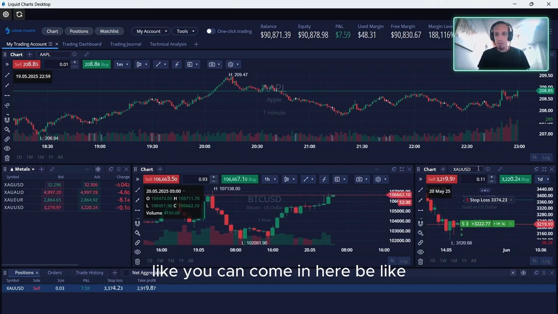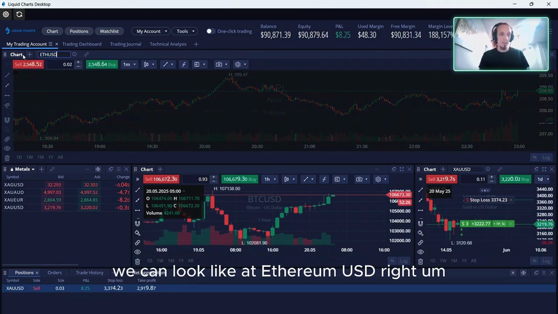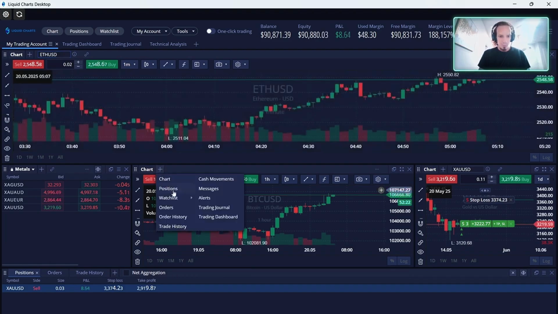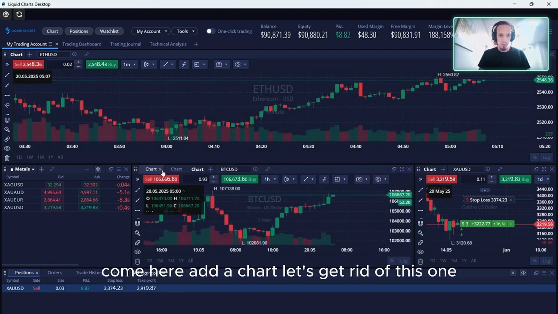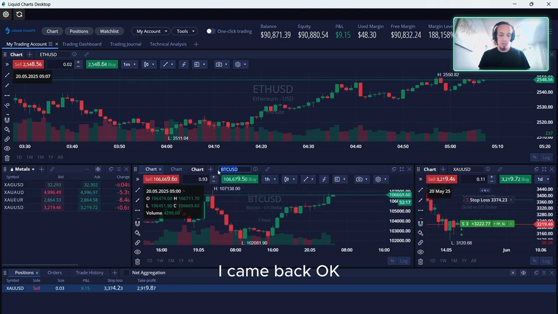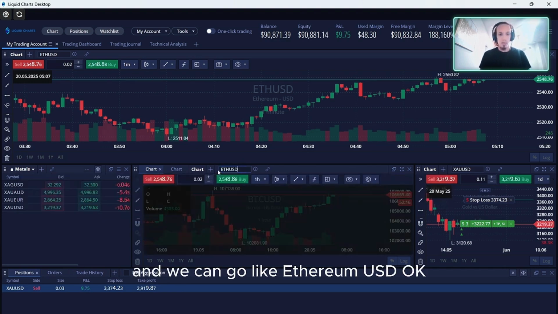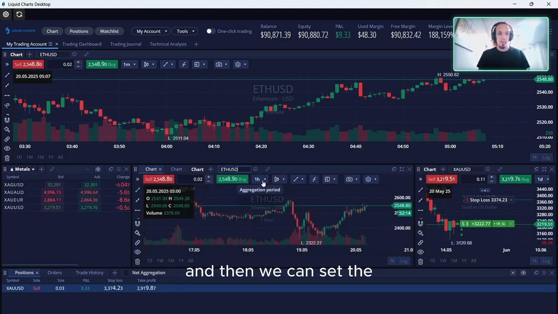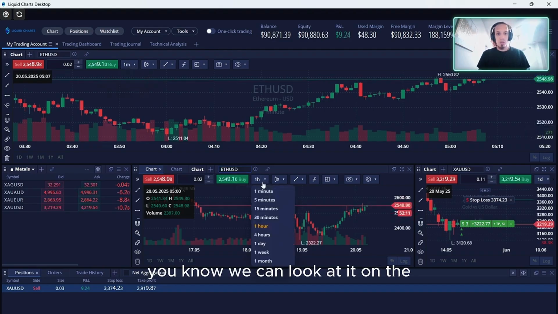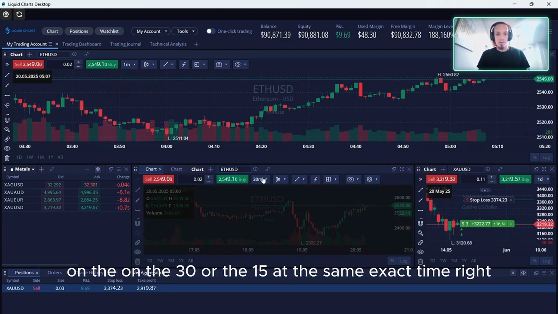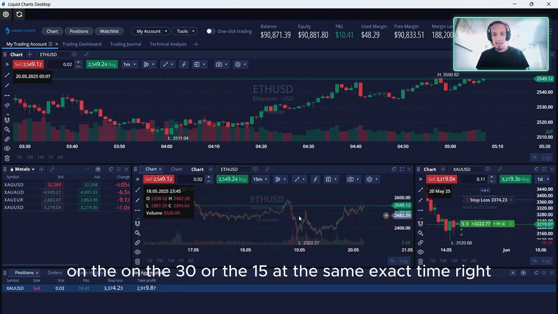Like, I don't like looking at Apple. We can look at Ethereum USD, right? And then, like I said last time, come here, add a chart. Let's get rid of this one. It came back, okay. And we can go Ethereum USD, okay. And then we can set it so now we got one on the 1 minute. We can look at it on the 30 or the 15 at the same exact time, right?